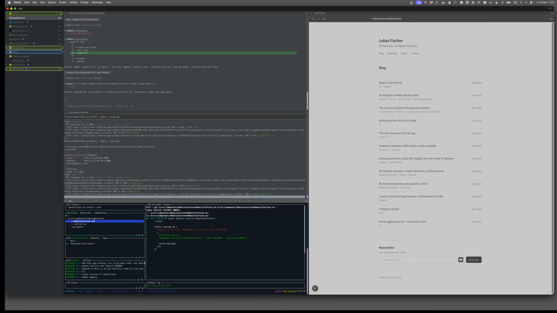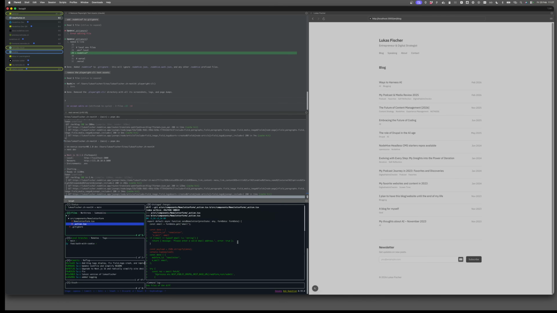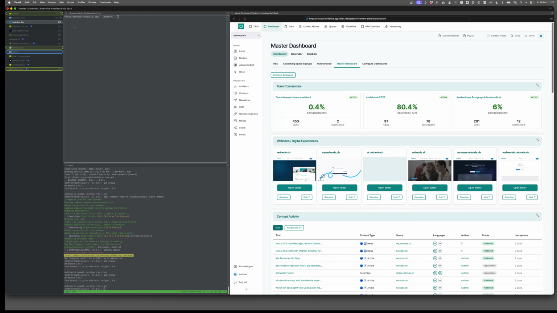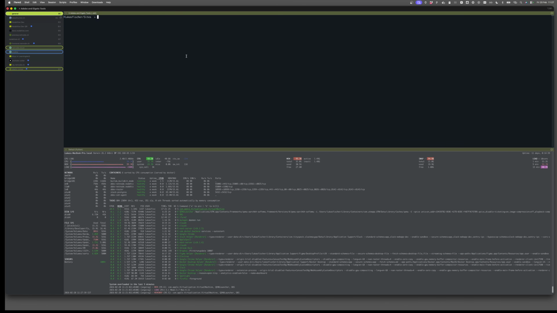I try to keep my changes small. So for example, here I had an issue with the newsletter subscription on my website. So I pointed out what the issue is, and then it updated the React Server component or the React Server action. And also I added some stuff to git ignore, so that's perfectly fine. I can test it manually. I can run my QA agents, and here I'm very confident to push these changes directly to production. And so this is the setup. I'm very excited to have that now.